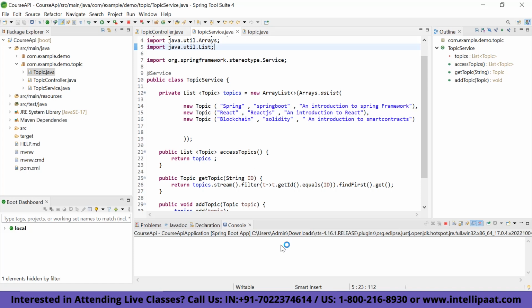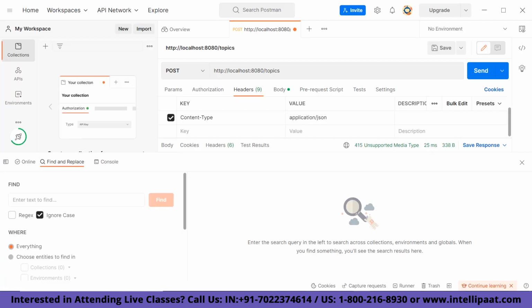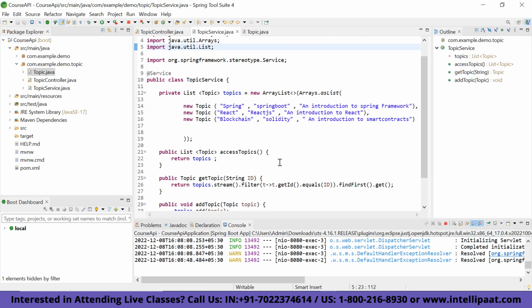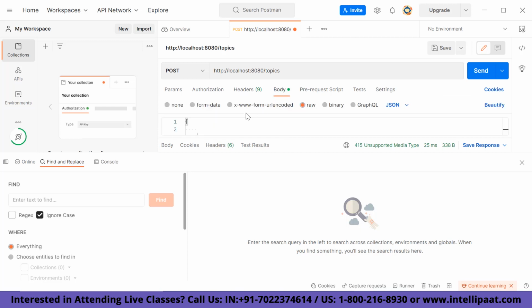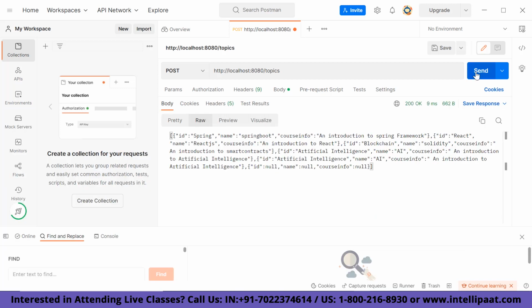Okay, so it's running. So we have started our server all over here, and let's check on the Postman. So we have seen that our header is a content type, which is basically telling our API to accept the request as a JSON object, and I have put the value as application/JSON. Then our body is there, in which I'm accepting raw data, and for the same purpose I have the ID as artificial intelligence and this as course info.